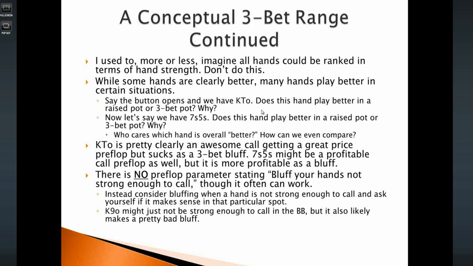We want a hand in a 3-bet bluff that can outdraw our opponent's very strong hands by the river, and we also like a hand that signals to us to keep trying to see the turn and river, like suited gappers do for straights and flush draws. So king nine off just isn't the hand type we want, so we're going to have to fold that, even though it might just not be strong enough to call preflop.